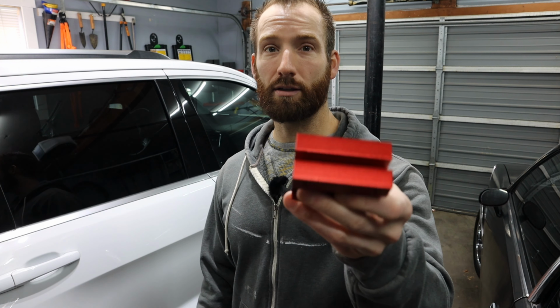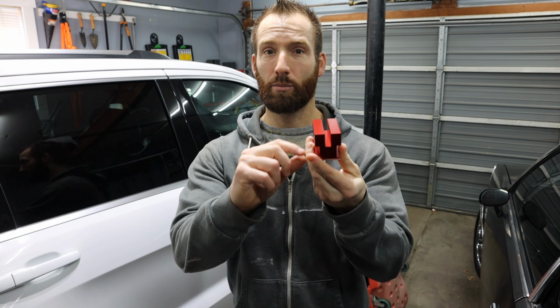These are pinch weld jack adapters. They're really easy. It's just two little screws that you'll slide in, put it in the rail, tighten it up, and that's it. Super simple and easy. I picked these up for about 20 bucks on Amazon.